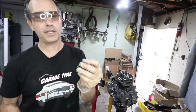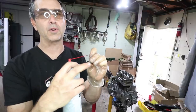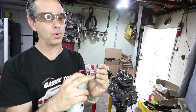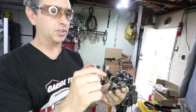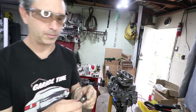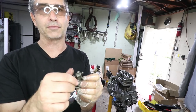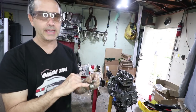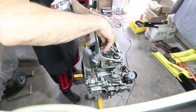Okay, and then this is the adjuster, and it has this spherical portion where the push rod rides into, and then there's a hole down the center of that, and then there's a hole perpendicular there, and if everything's centered, you should be able to spray in here and get fluid out to the rocker shaft. Now, the thing to look out for, especially on older engines that have been overhauled a few times, is if this adjuster is out of range, meaning if it's all the way in, there's no lubrication to the rocker shaft because this hole is essentially plugged by the threads.